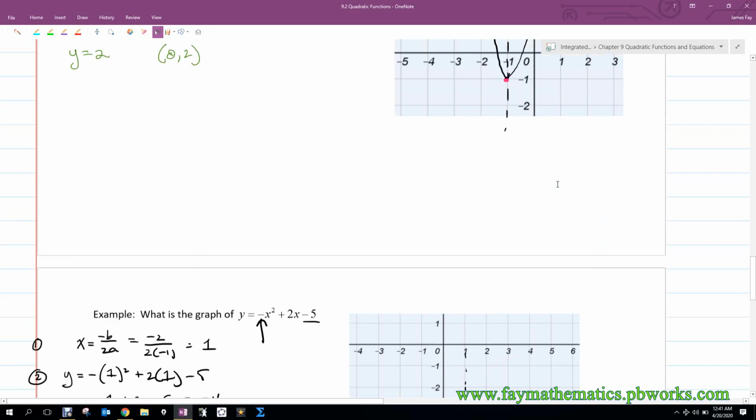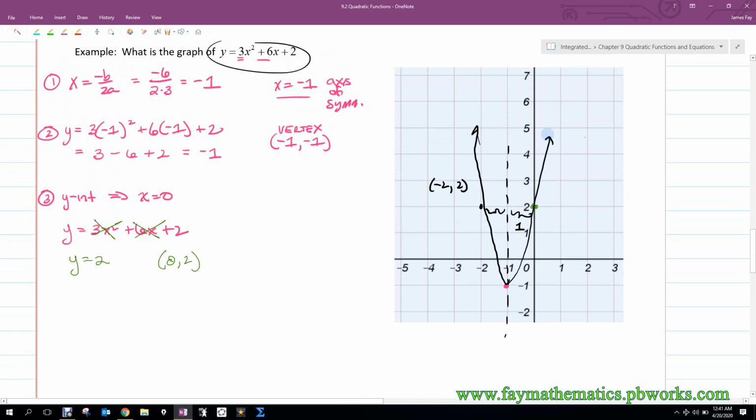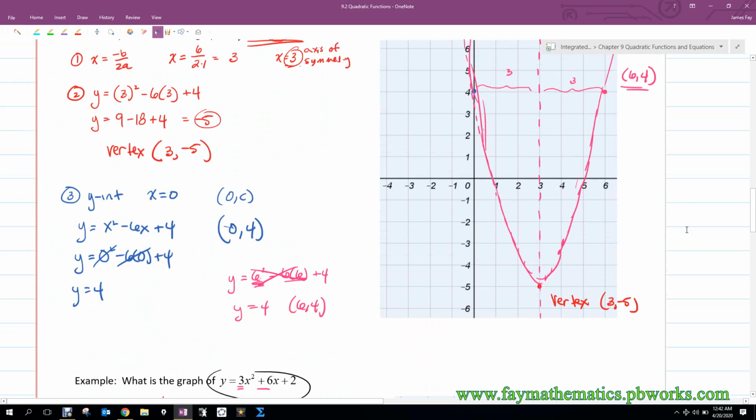I'll come back up and do the domain and range of these as well. So here's the domain for this one: all real numbers. Range, remember drawing that horizontal line and lifting it up. The first y value I get to is negative 1. And then all the other y values that are plotted throughout here are greater than negative 1. So I'll say y is greater than or equal to negative 1. And then here, my domain, again, is all real numbers.